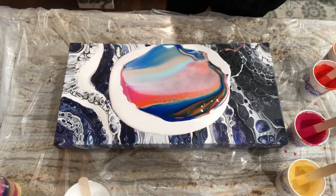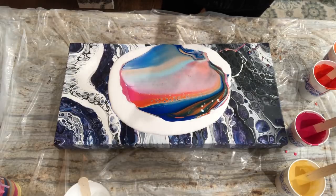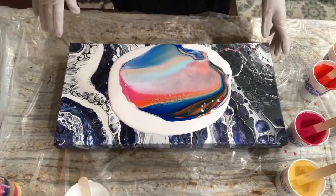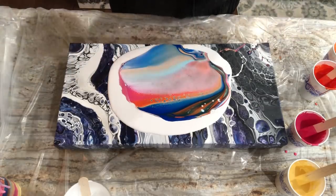Look at it, it's getting little cells. They're gonna get all warped. See that? We're gonna pour those guys off. All right, where do I wanna go? Maybe I should just torch in the white at least. There's a ton of bubbles.